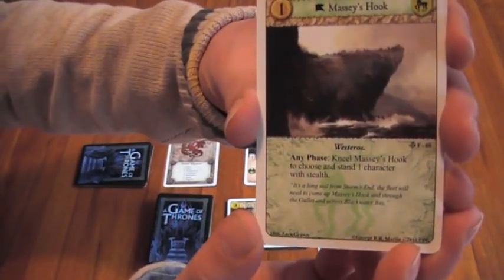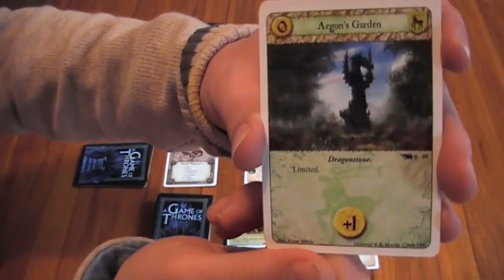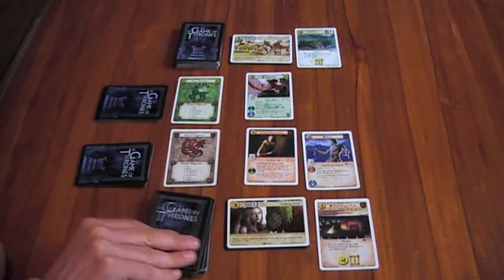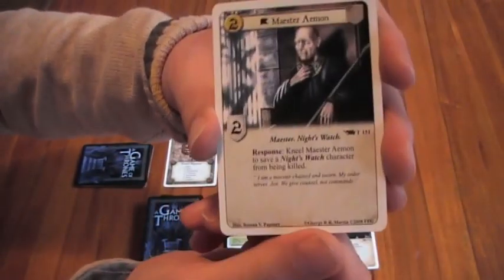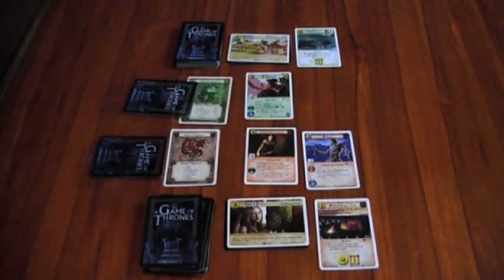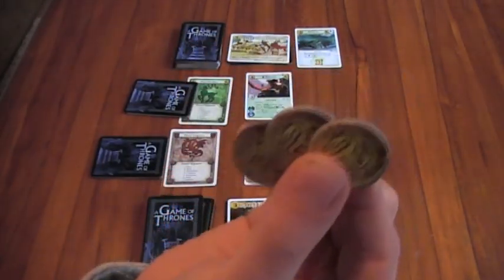He draws Massey's Hook and Aegon's Garden. Targaryen draws Black Hatchling and Master Aemon. The next phase is the marshalling phase. Okay, so House Baratheon will get 3 gold.